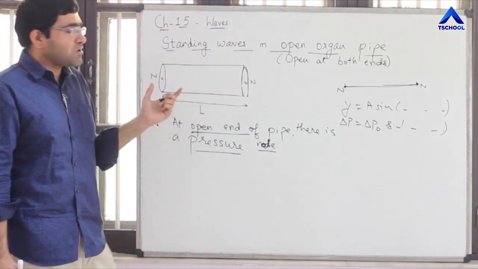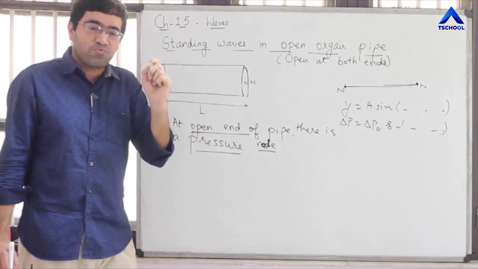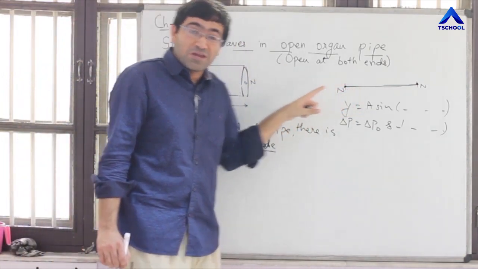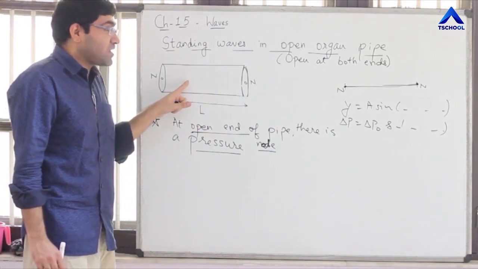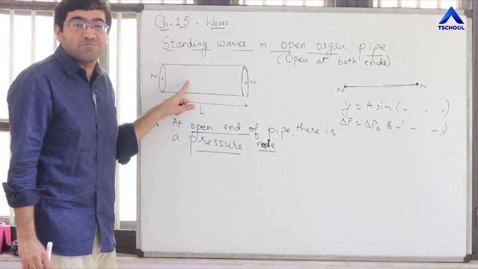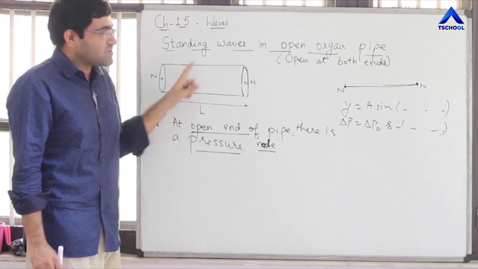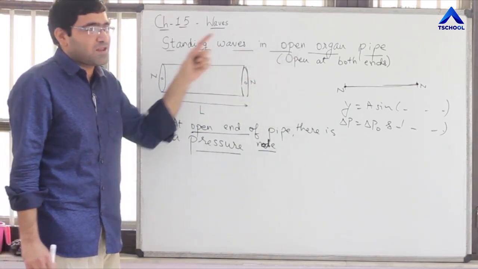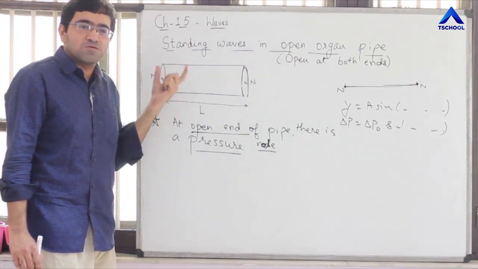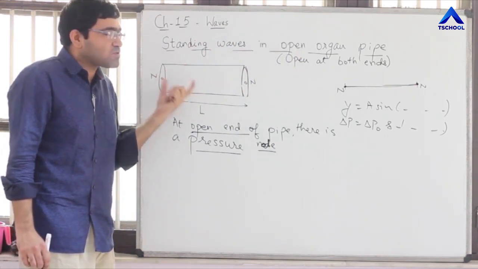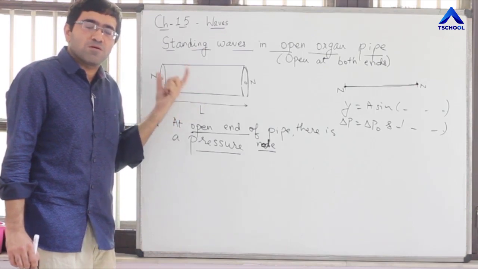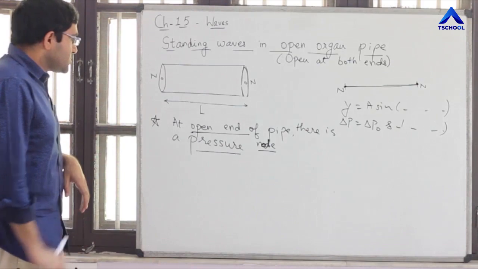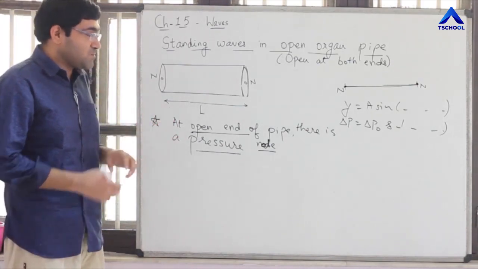So now what's going to happen is that every property that we saw for standing wave on a string is going to repeat itself for a standing wave in open organ pipe. So that's good news for us. You can just use one of the understandings and apply it easily onto the second case, onto this case of waves in an open organ pipe. Okay. So let's see what the equations will turn out to be.